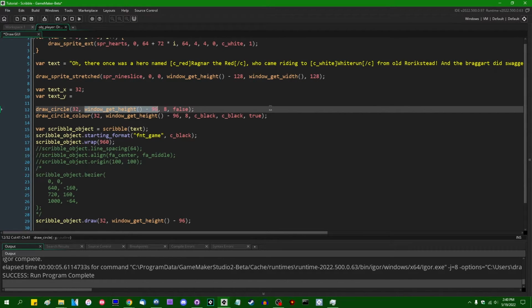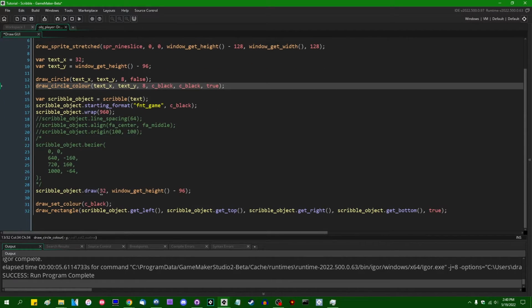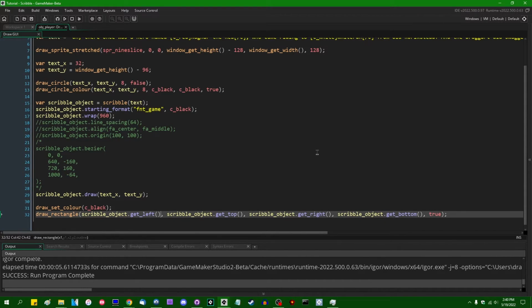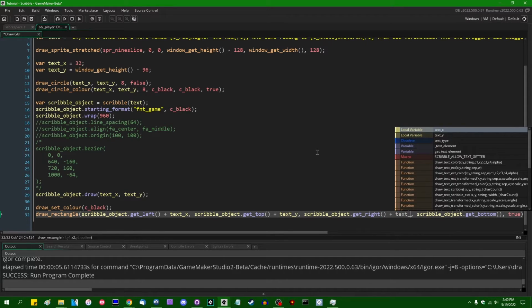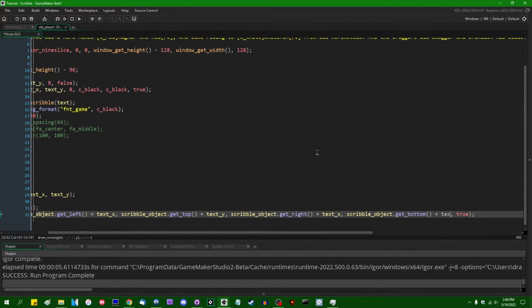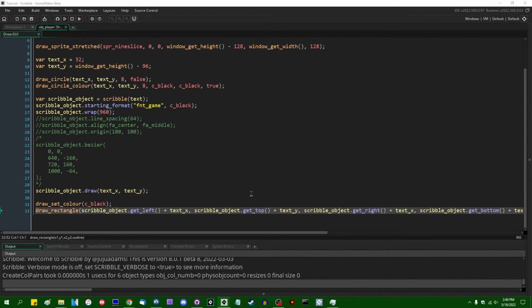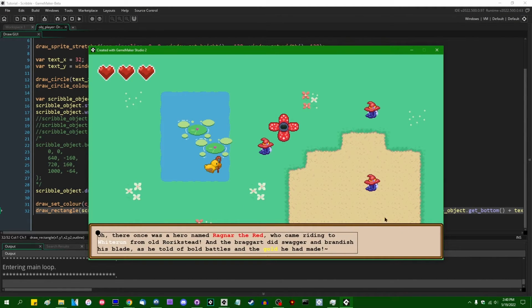Probably should have written it like this from the beginning, but... Alright, we're going to actually store the coordinates that we're drawing in a variable, and that way I don't have to hard code a bunch of magic numbers that could cause problems if I forget to update one. Alright, and this is going to draw a rectangle around the bounds of the text, right?